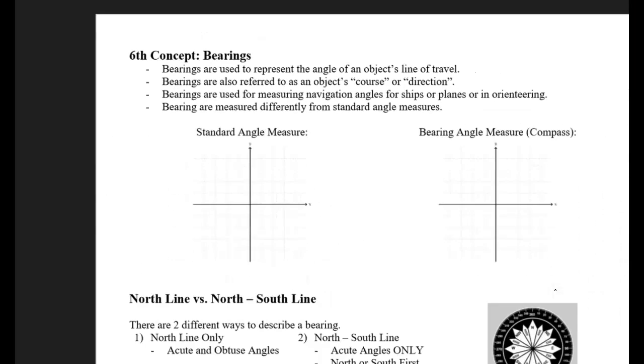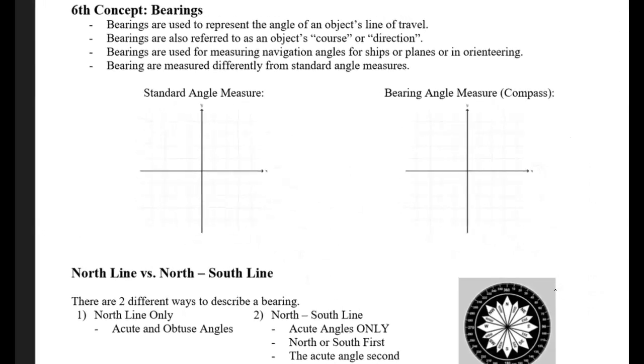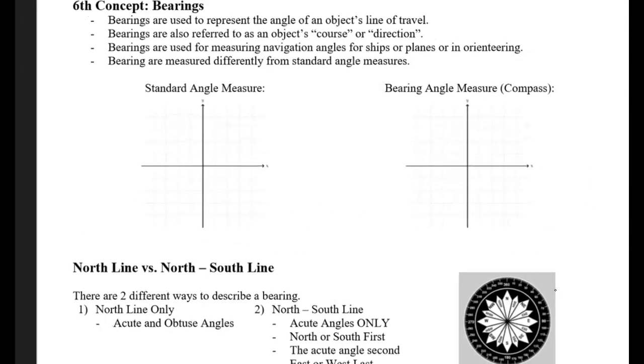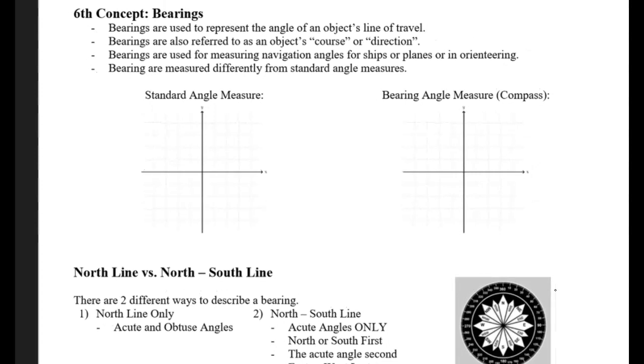Bearings, again, even if you just quickly look at my answer key online, you'll be able to figure out what a bearing is. They use this a lot in sailing and use bearings a lot. It's just a quick thing where you need to recognize it. And honestly, you could get it from looking at my key.